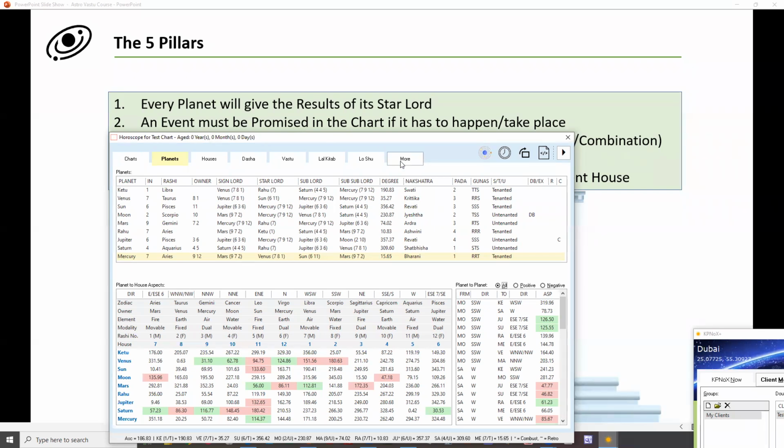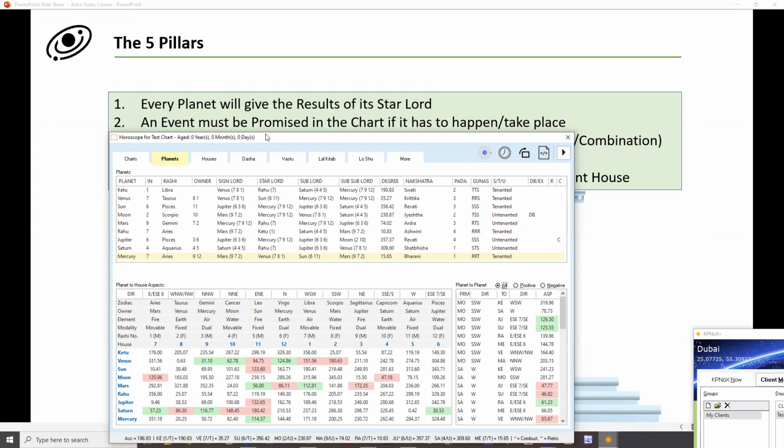Only then will you evaluate further. If there is no promise in the chart, you will simply say the answer is no, and no further analysis is required. This rule is applicable for any event, not necessarily marriage. If somebody says, I'm not getting a job, or I'm not able to do business, I've tried business but I've always failed, in which case you have to see whether business is promised or not. If it is not promised and the person tries 100 times, the answer is no, right? So only if it is promised will you analyze it further.